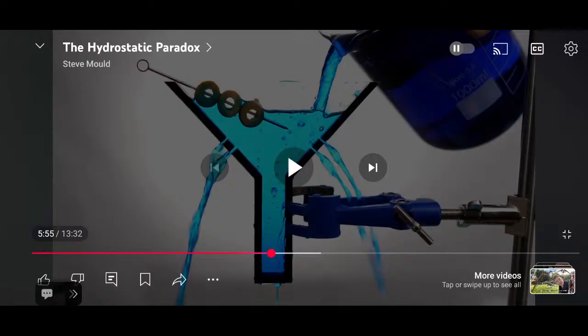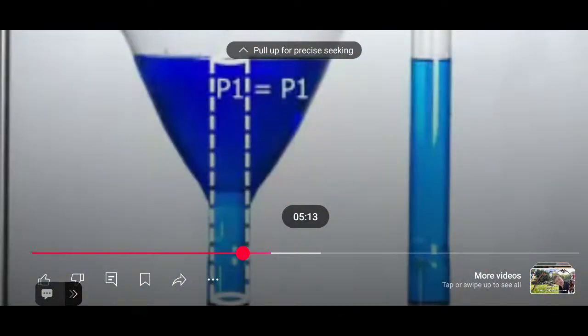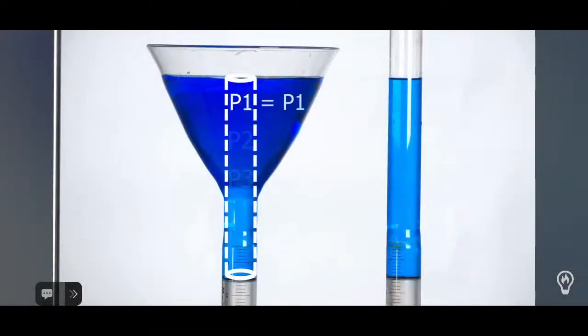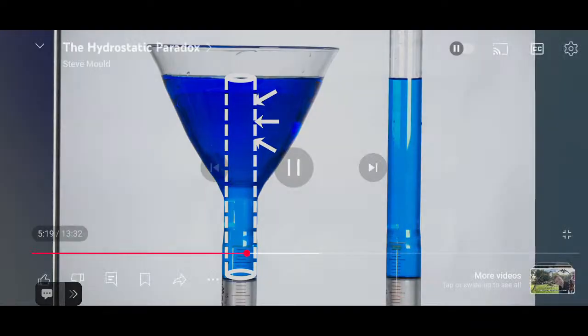What is interesting to think about is, even if you have a completely closed container, the water in that center part is not just pushing down, but it's also pushing outward. So the pressure in the middle is the same as the pressure outside the column. So the water around the column can't push into the column. It's as if the column is held up, because the wall is there. So the force from the wall must be exactly cancelling out the horizontal force and the vertical force on this packet. In other words, the vertical component of the force from the wall exactly cancels out the vertical force here, which, as we said, is just the weight of the water above it.